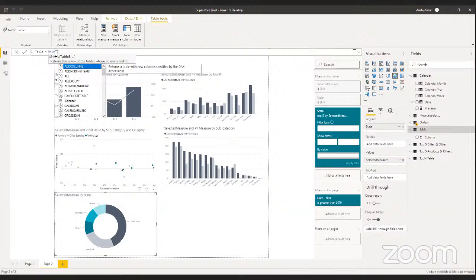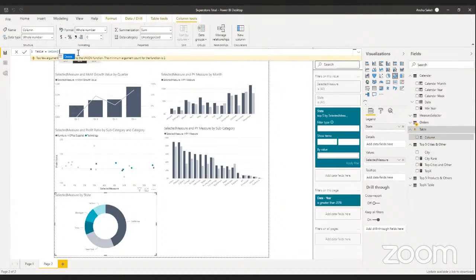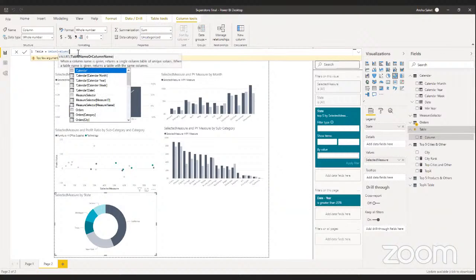So let's take union. I will put it as values. Order. I want states, right? Great.